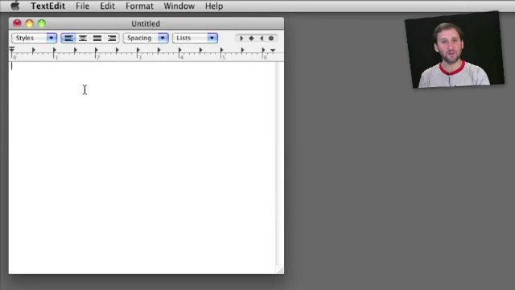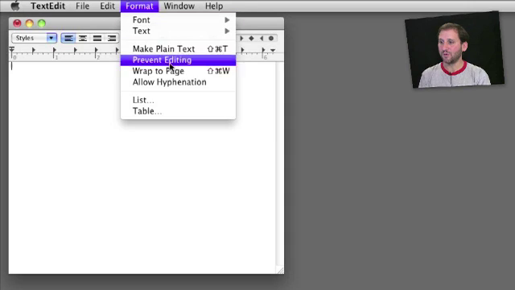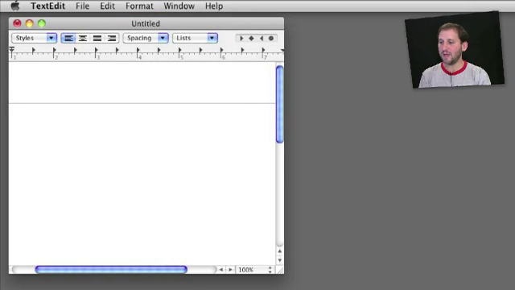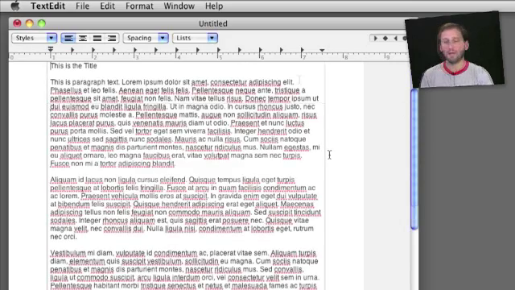Now, of course, we want to be in the Rich Text mode to set ourselves up for some real word processing. In addition to that, you also want to go and set up Wrap to Page. Wrap to Page will then create something that looks more like a modern word processor, where we actually can see the page boundaries right here. Now, I put some text here just to test out some styling. You notice all the red dotted underlines, they're misspelled words since I'm pasting in sample text here. Of course, there's lots of words that aren't real English words.